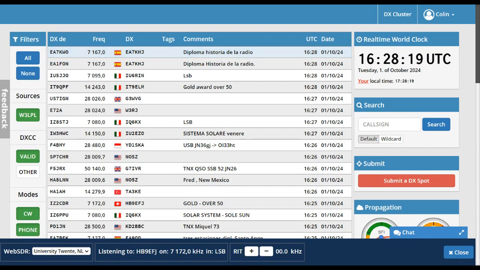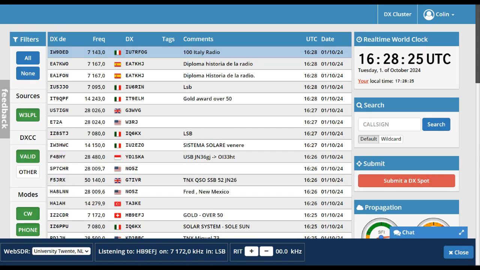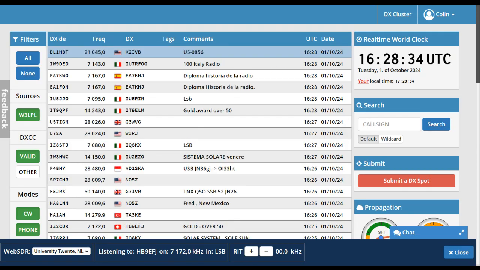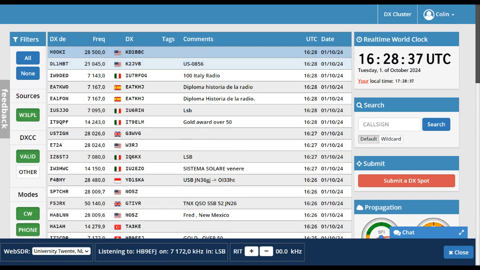You may also see the expression QSX plus a frequency, which refers to the split frequency that the DX station may be using. This is usually a few kilohertz higher than the DX station's own frequency, so people are not piling up their signals all on the DX station's frequency. You may also see the comment up 1, or up 2, which means the DX station is listening 1 kilohertz higher than the frequency it is transmitting on, etc. For an SSB signal, the comment may be up 10 to 15, which means the DX station is listening 10 to 15 kilohertz higher than its transmitting frequency.